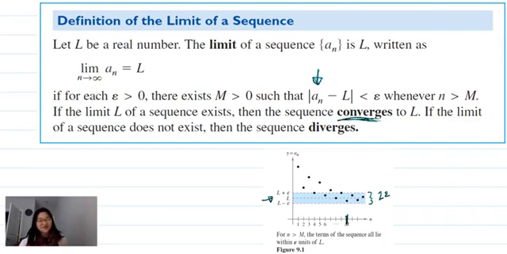So I promised that convergence would come up again. So I didn't promise that, but I said that. So our sequence converges to the number that we're looking at here. And if the limit for our sequence doesn't exist, then we say that that sequence diverges. So we have convergence and divergence with sequences, just like we have convergence or divergence for improper integrals, which is pretty cool.